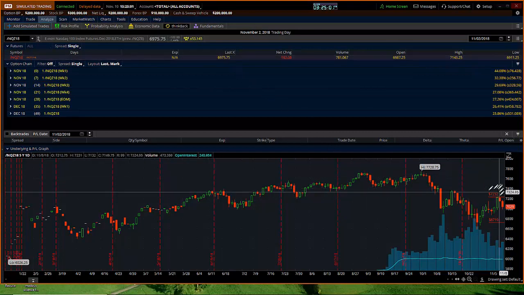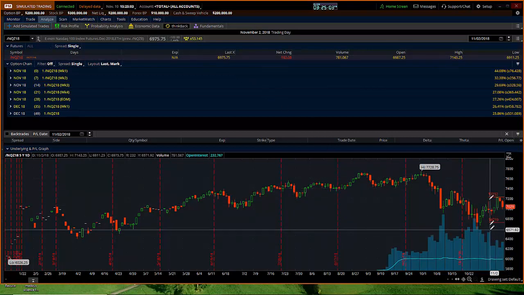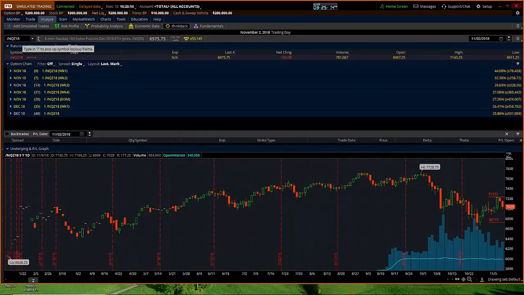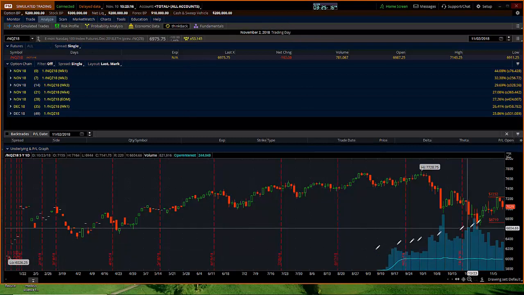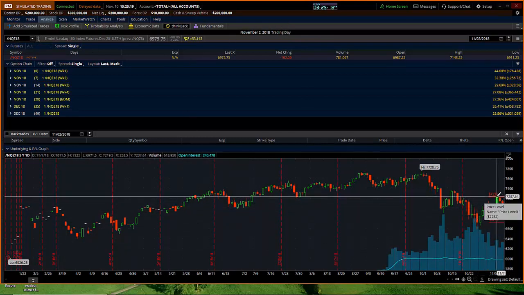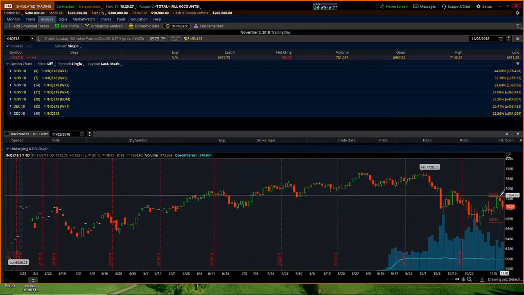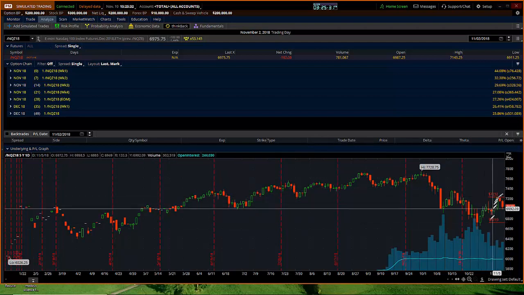Really all I did was a quick calculation of adding and subtracting this number from the close on Friday, and I put up a couple of little guidepost lines here. So the expected move is set up by the options market, trading options on futures in this particular case using the NQ Z18, which is the December contract. I'm looking at 68% of the time from this Friday close with these particular volatility numbers in the expected movement range. 68% of the time the NQ by that Friday should close within this barrier.